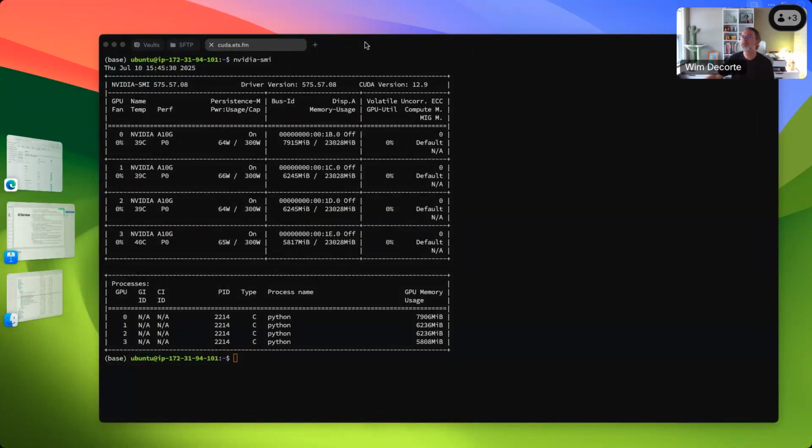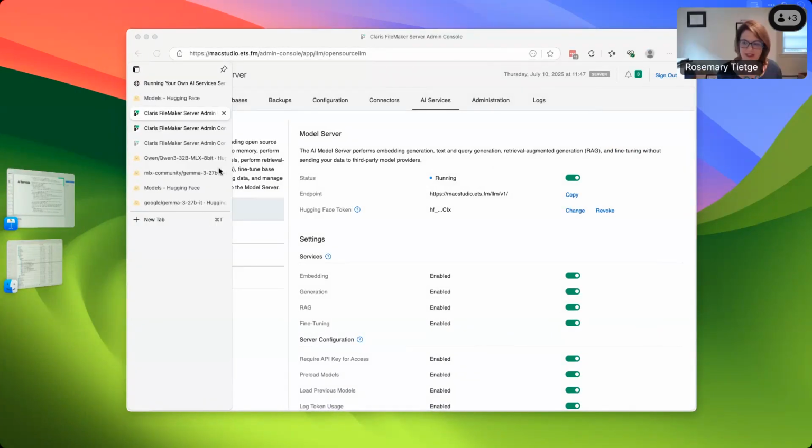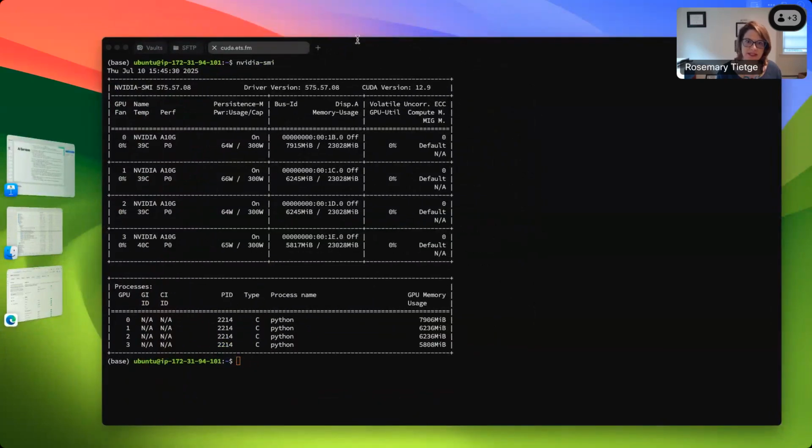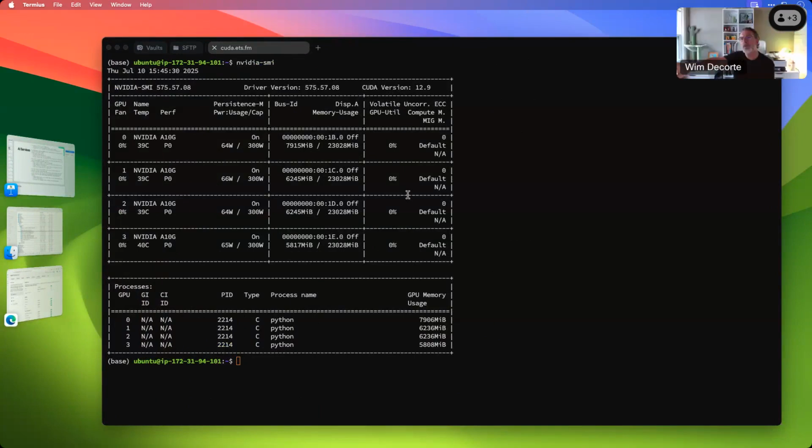So a question generally about AI services. Does it matter if the machine on which you're running AI services is physical hardware or a virtual machine in a data center? And I think that could mean either a corporate data center or a cloud service like AWS. Fundamentally, it doesn't matter, right? Because this Linux box that I'm looking at here is an AWS instance.